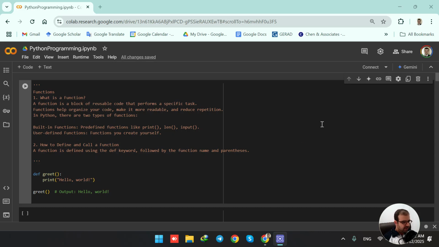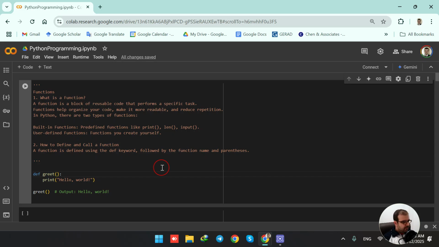A function is defined using def keyword followed by the name of the function and parentheses. Here, I want to show how to create a function. We use the def keyword and we name the function. For example, this function name is greet, and then the parentheses. In the parentheses, we will learn later in this section that we can pass some arguments to these parentheses later on in this section. But for now, we just know that we need to put parentheses.